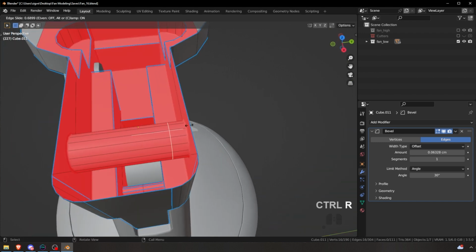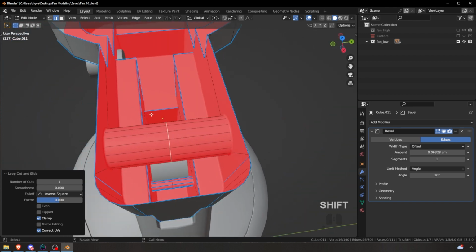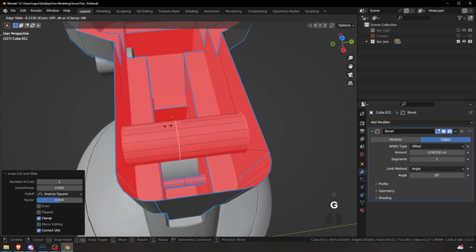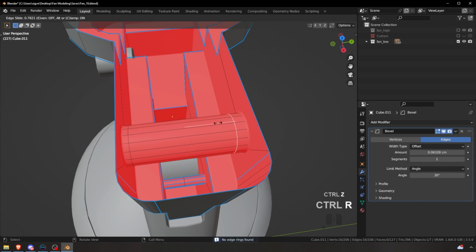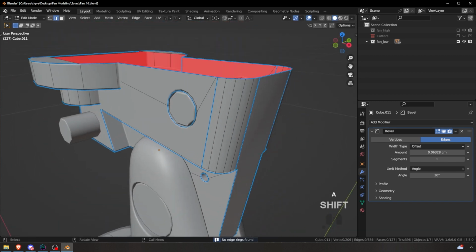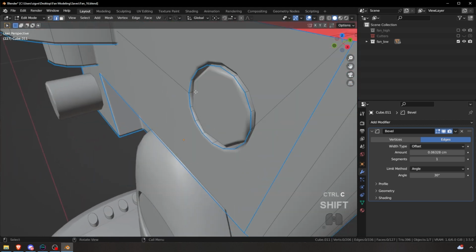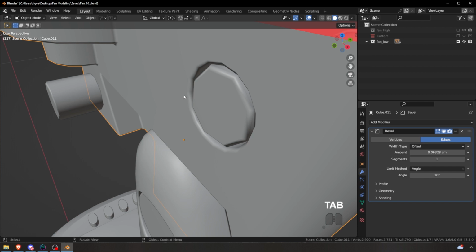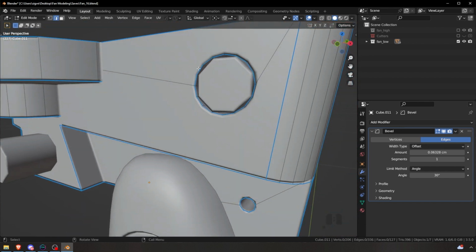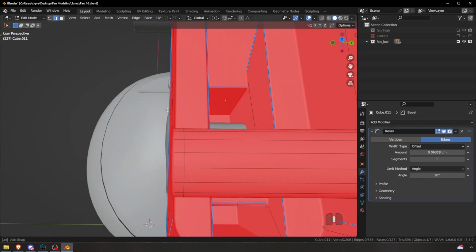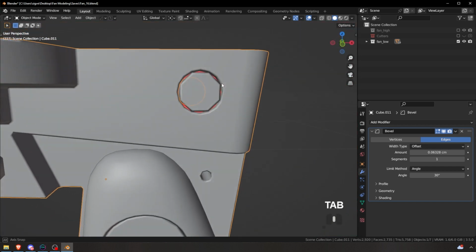Okay, now I'm thinking, do we really need to continue the whole way through this? I don't think so. We can just basically create an edge, slide this. Okay, you might ask why am I not deleting everything fully? It's because I want this bevel to be visible. This bevel has to be visible, that's why I'm not deleting everything. And you can still see a little bit from here when you're rotating, so that's why I'm not deleting the whole thing.